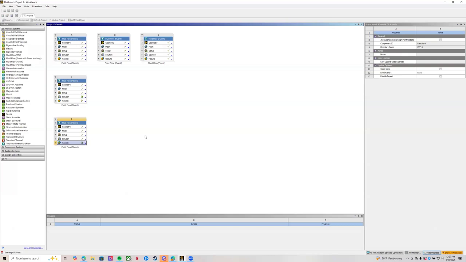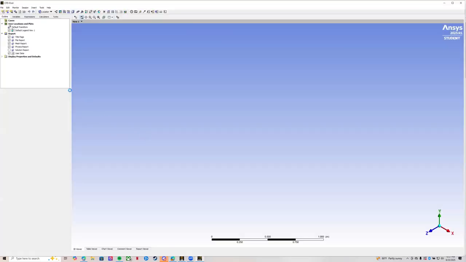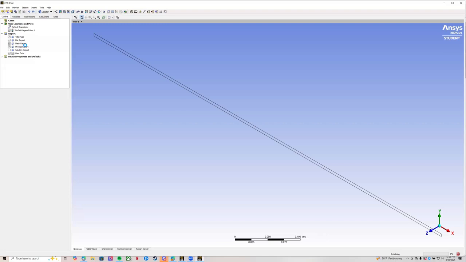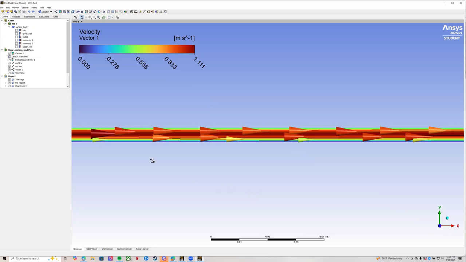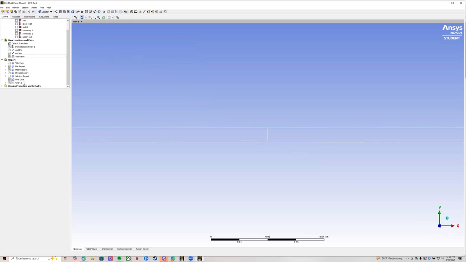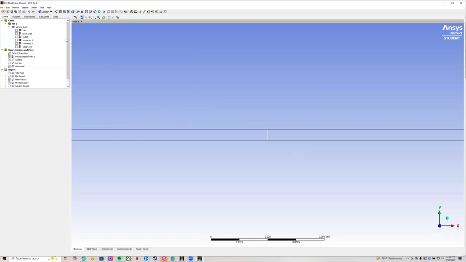Go back down to our results section here. And this is where we're gonna remove the parts we had from before just so we can redo everything and update it for the correct flow. So we're gonna go ahead and complete that contour. We're gonna keep our lines in the same place, our vector and our chart. So we're gonna keep our lines, our end and midline. Go ahead, we're gonna do our contour again. All domains, symmetry 1, velocity U, 110, apply.